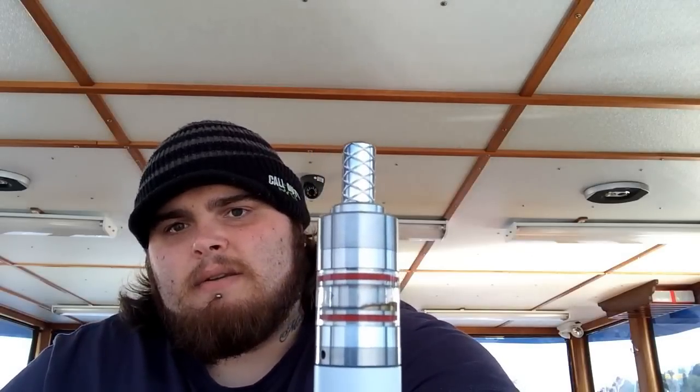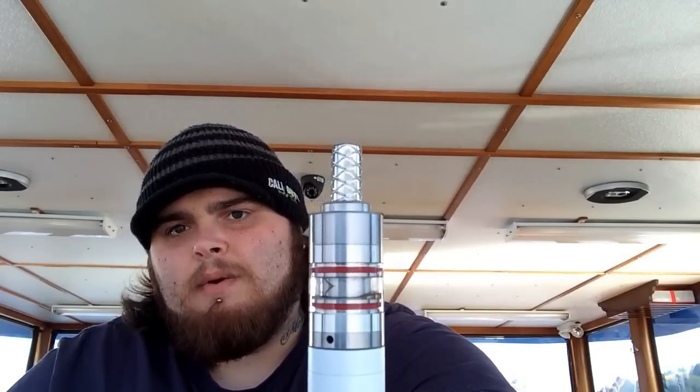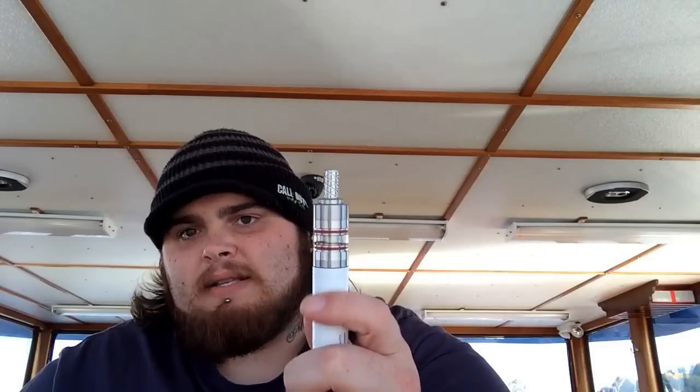I was using the Fogger V4.1. I'm not even gonna touch that thing anymore. The Fogger is nice. It's awesome. You can build some pretty hot stuff on it. I did enjoy it, but in my honest opinion, this is a better device. I like the Orchid. Like I said, I've used the V2 and the V3. I know there's a V4. From what I've heard from other people, V1 through V4, they're all badass. Each one of them has their own little differences.